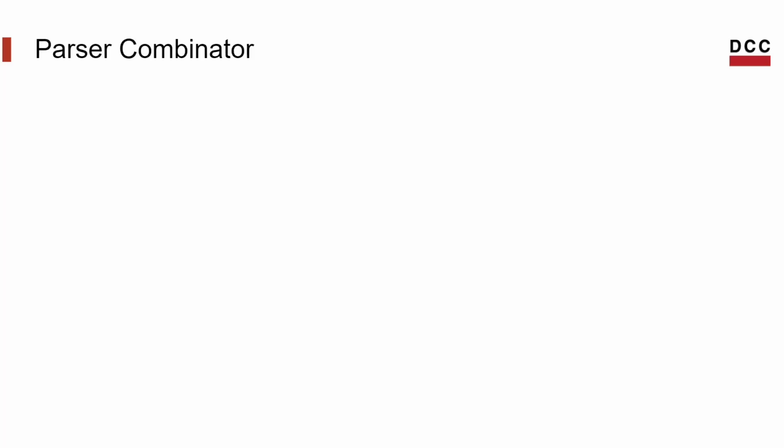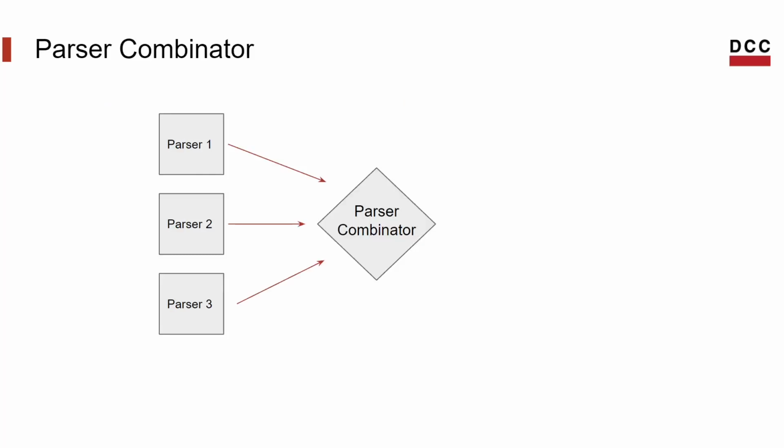So about parser combinators, the main idea of a parser combinator is to combine simple parsers to create a more complex parser, combining multiple parsers into a single one that executes all the parsing processes. So instead of writing a complex and sophisticated parser, we can write simple and small parsers and then use a parser combinator to generate the final parser. Basically, a parser combinator is a function that receives parsers and returns a single parser. As you can see, the idea behind parser combinators is pretty simple.